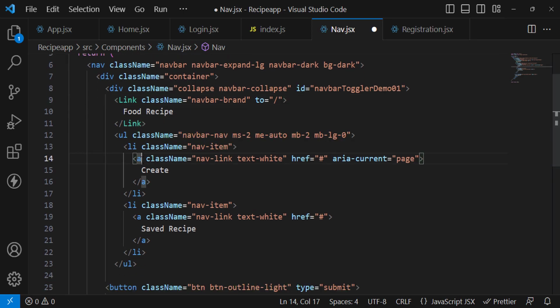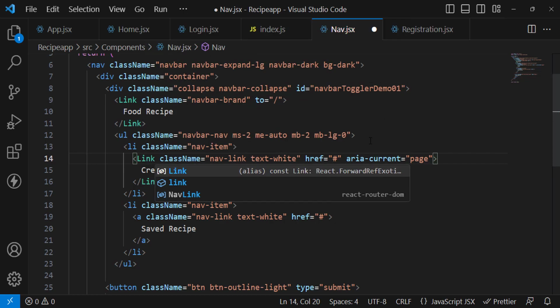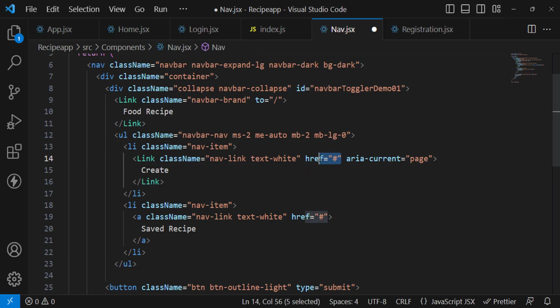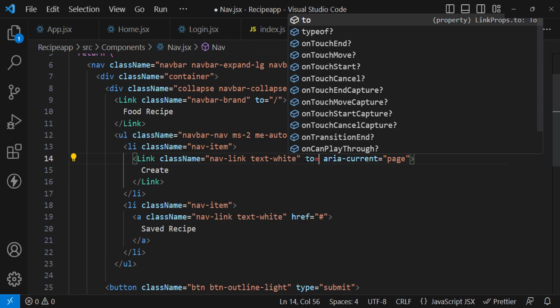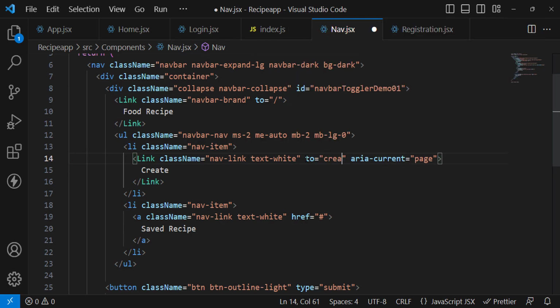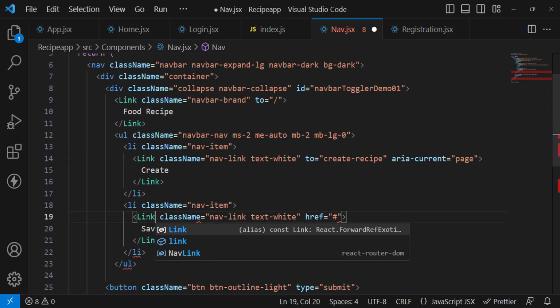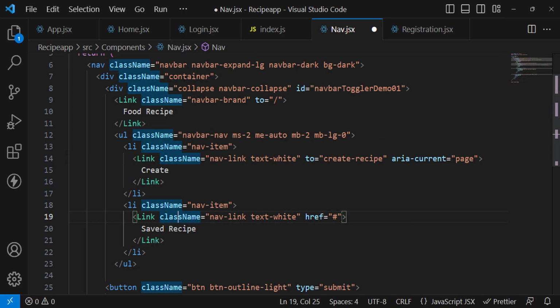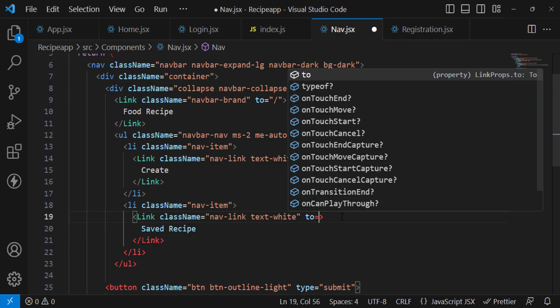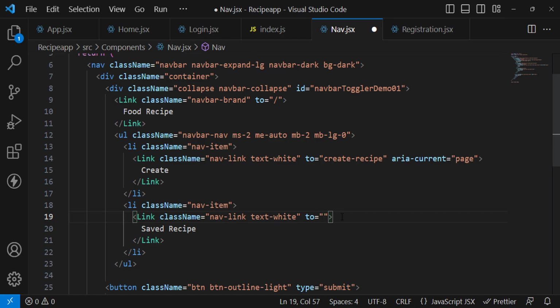Let's change this one also to Link, and change the href to to, and we will move to create recipe. And also let's change this to Link and add to, and we will add saved recipe.